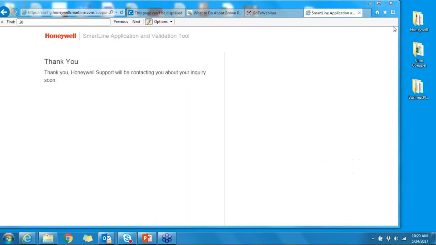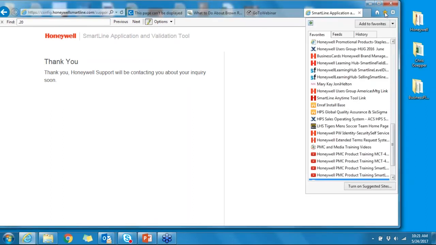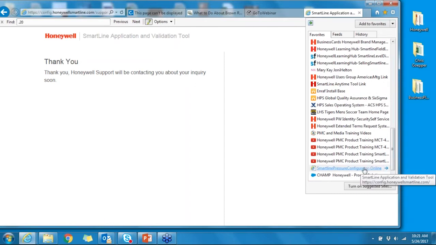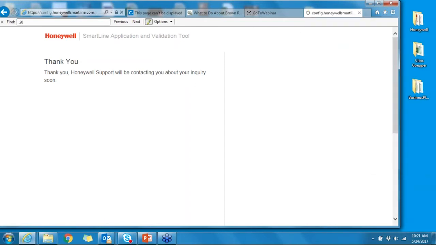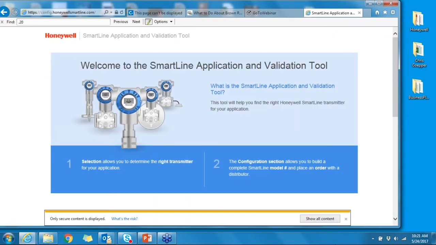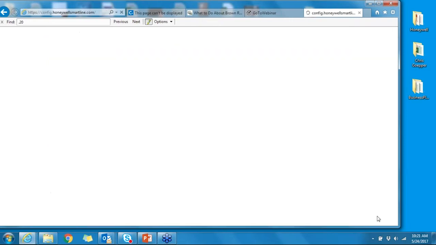And as simple as that, you receive a call from a local Honeywell representative, and you can place an order that way. You could probably also contact Lesman electronically on their website and do the same thing because you've got the part number that you need. So let's go back.